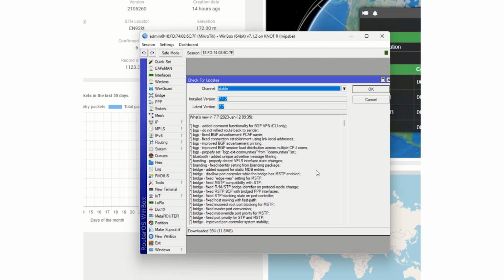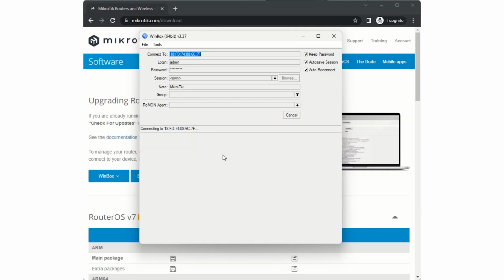It might restart a few times while doing this, but it's generally a good idea, after it's logged in, to manually make sure that it's updated, otherwise force it to update. So just wait for it to reconnect.